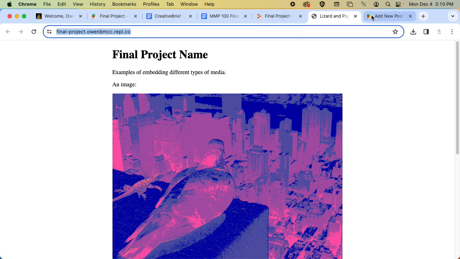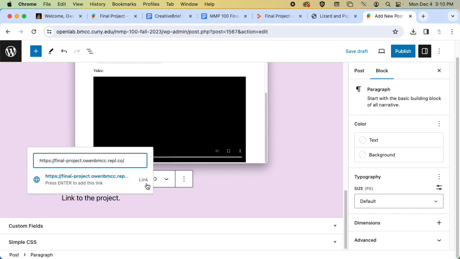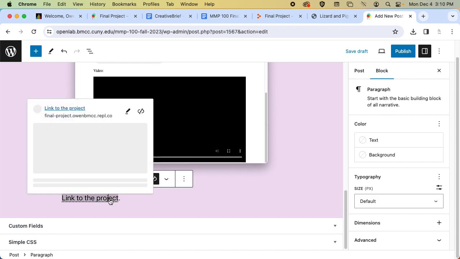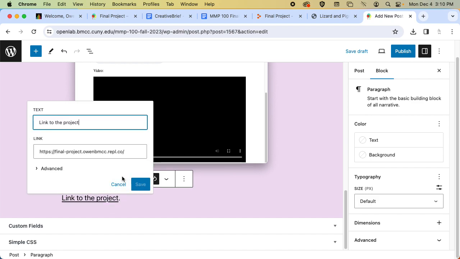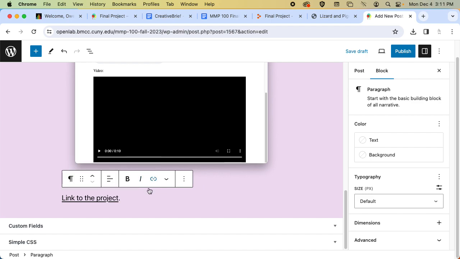So just copy that, and I'll say link to the project, and I'll select that text to make a link. So I'll just select this whole thing, and then I'll click on this link button and paste the link in there. And then usually I like to make this open in a new tab, so I'll click on the edit and go to advanced, go to open a new tab.